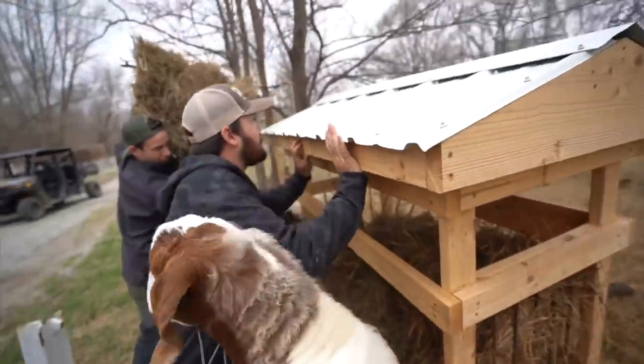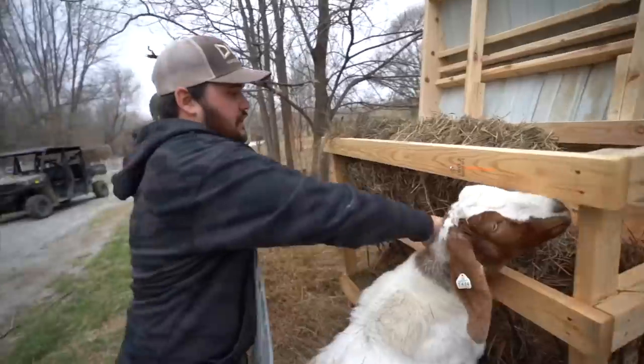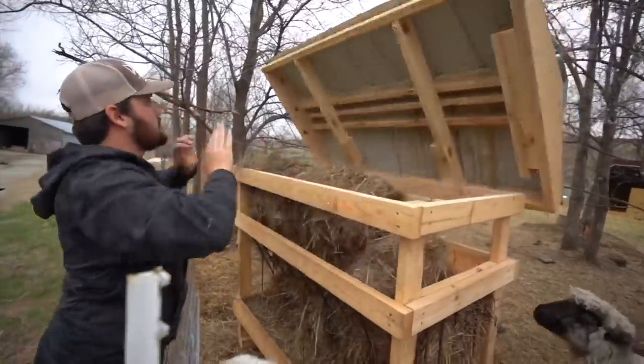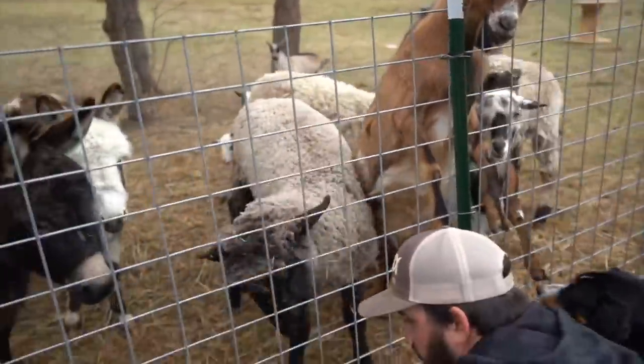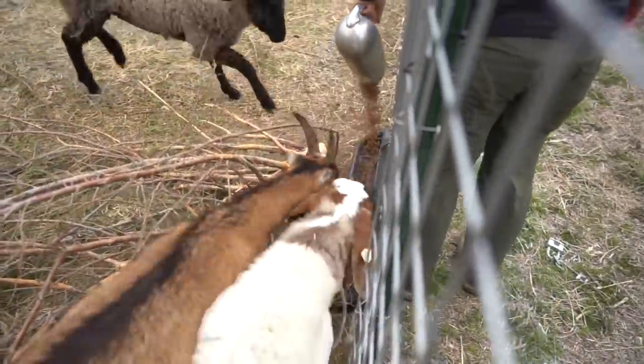You killing it, Bonzo? I did this by myself the other day. Really? You gotta lean into the fence. Look at that. Dale, you got some hay, buddy. Dale, watch out. Ready for this? Dang. See, I said you do it by yourself. I had to do it a couple days ago, and I was like, I really don't want to go in the fence. That's all you gotta do. Anyways, these guys need some grain. There you go. All right, there you have it, folks.